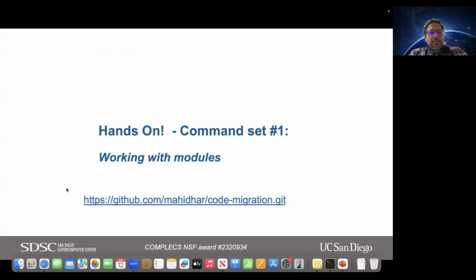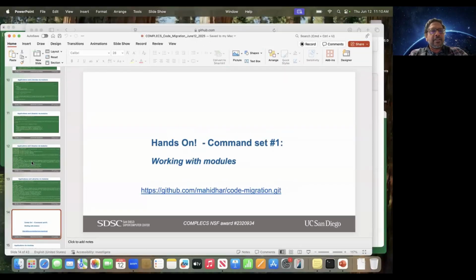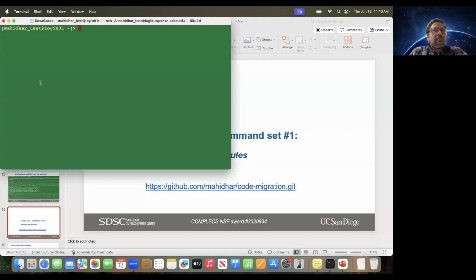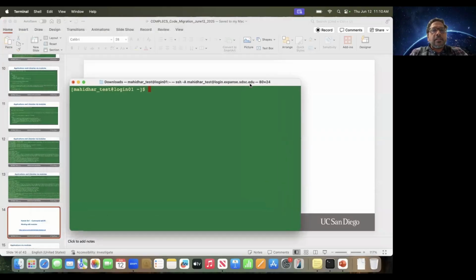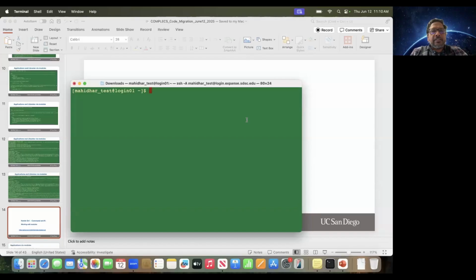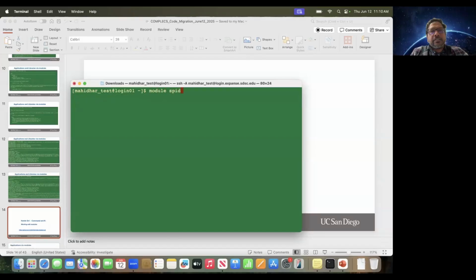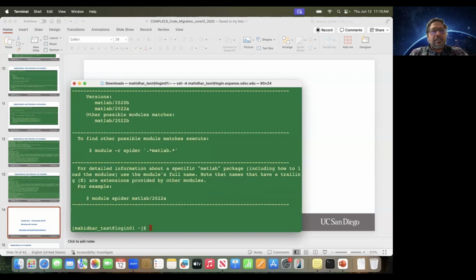So I'm just going to pop out of the presentation and look at one of these examples. Okay. You can see my terminal, right? Yes. So if I do a module spider MATLAB, you can see all the versions.